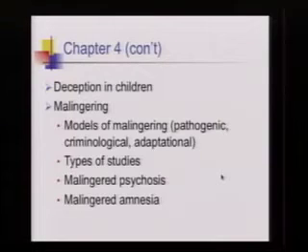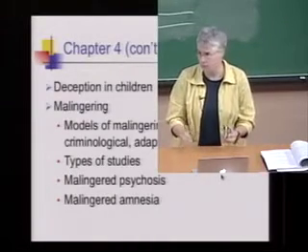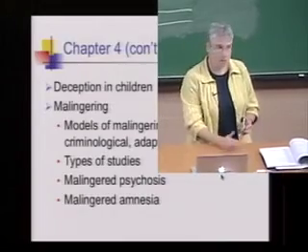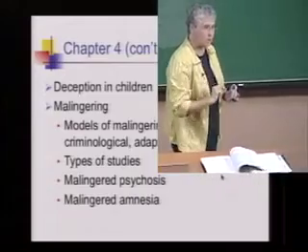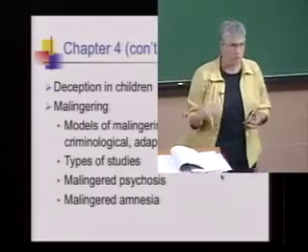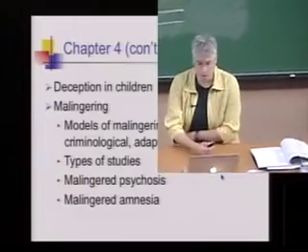They're more likely to talk about positive symptoms, hallucinations, delusions. They're eager to discuss the symptoms, and there's a table in your book describing all of those features. I did not talk about malingered amnesia in class, but that's another big area. Someone will pretend they have a memory deficit, particularly in a personal injury case. You hit your head and you're trying to get some sort of personal compensation.